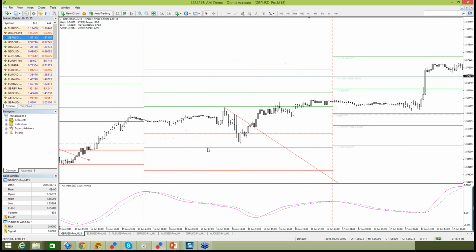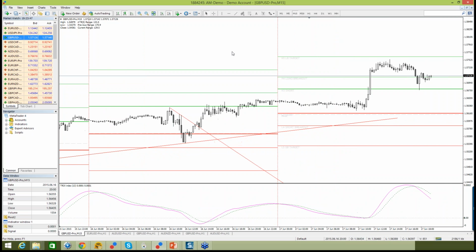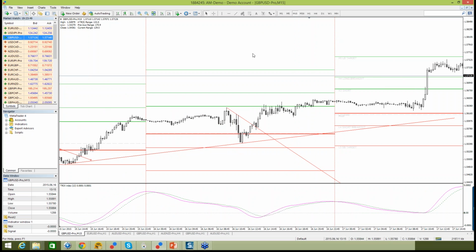So you can clearly see that the past 3 days on the M15 time frame were basically long. So we have a long trend on GBP, and even on the 15-minute time frame, it shows you the exact long trend. Now, the first thing you want to do is spot the trend for at least the previous day or previous 2 days. That is very important. So open up your M15 and you need to find the trend.